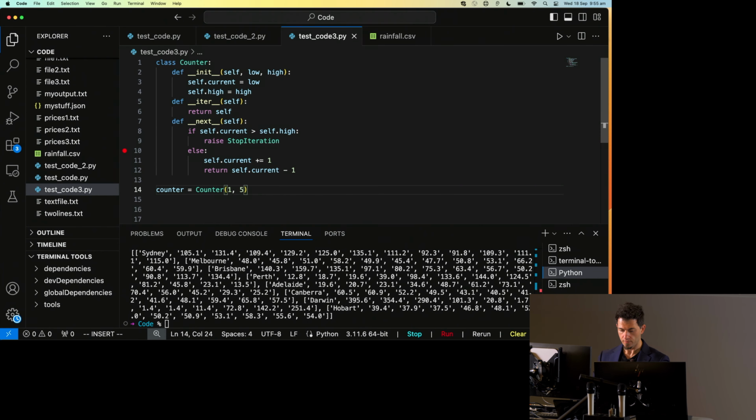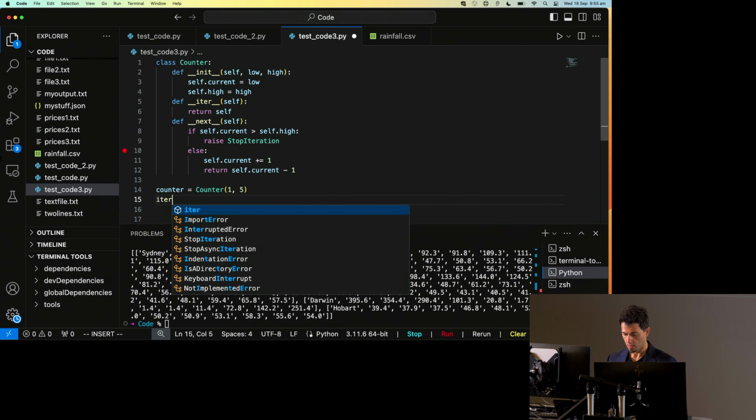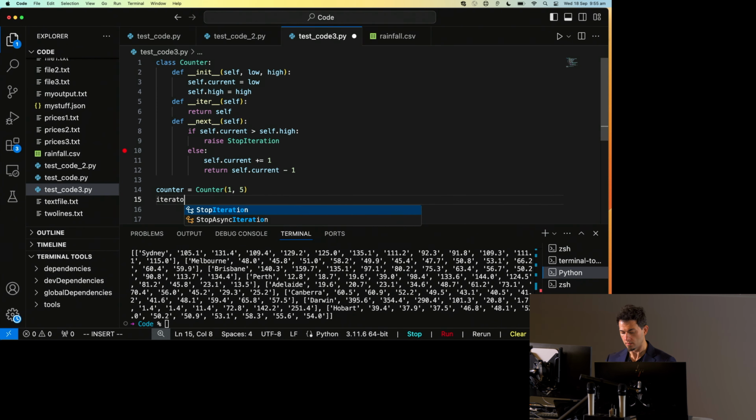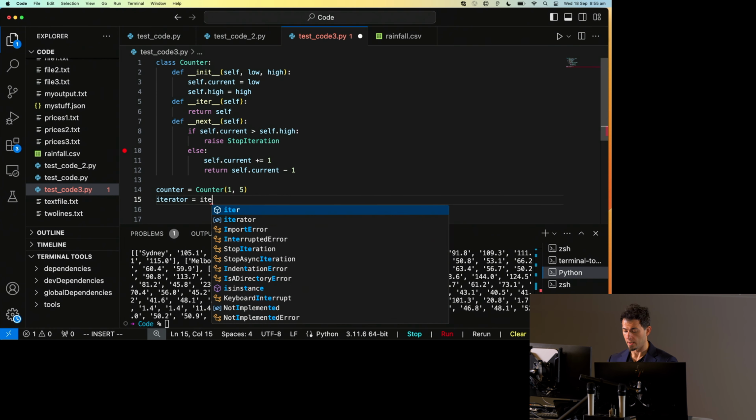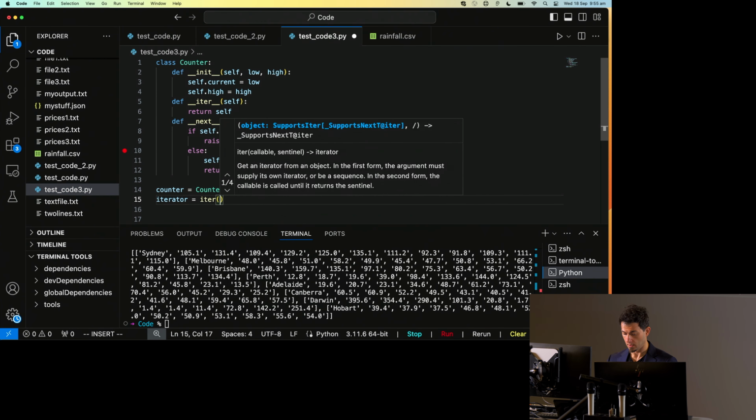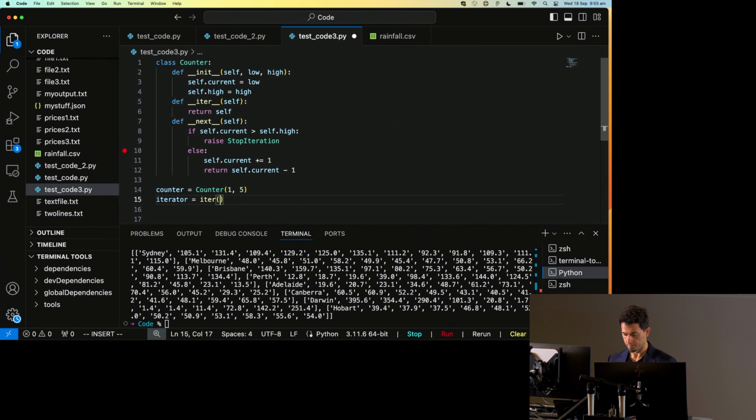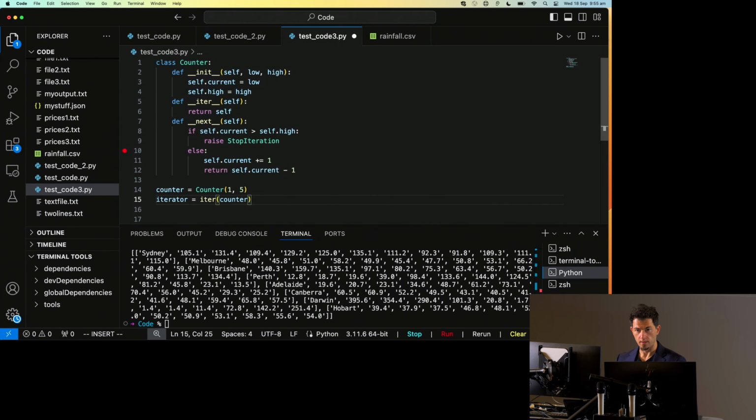But one thing that is important is that we can define the iterator of Counter, which is an iterator, by calling iter on it. And that would work equally well because it's returning self.